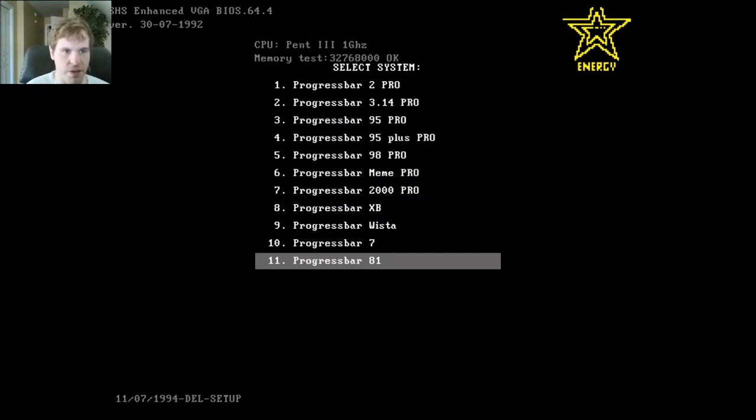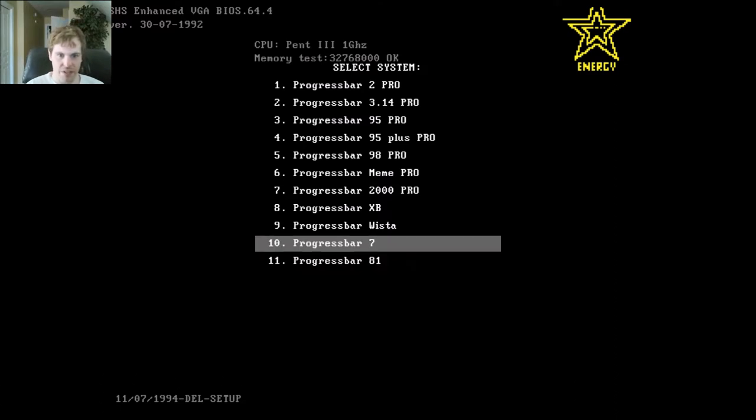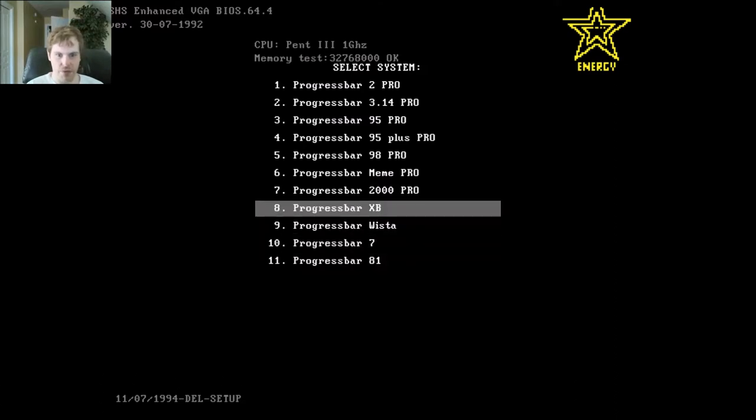Now for this episode of ProgressBar95, you are going to notice a major improvement for episode 9. This is going to be the first 60 frames per second episode that we do for ProgressBar95. And believe you and me, this is going to be awesome.